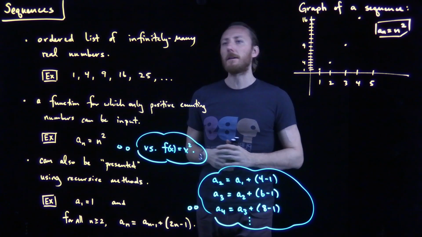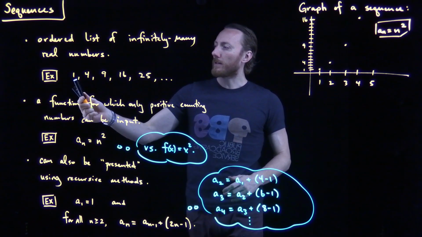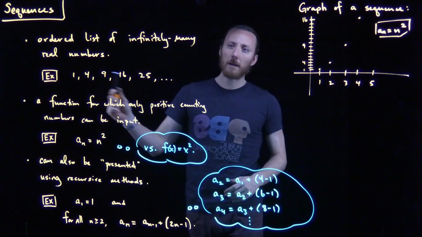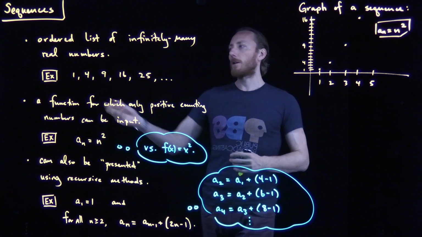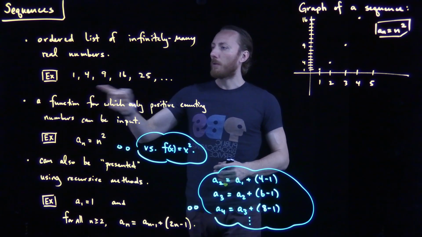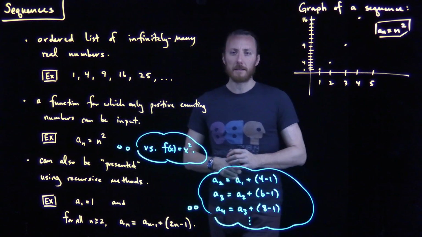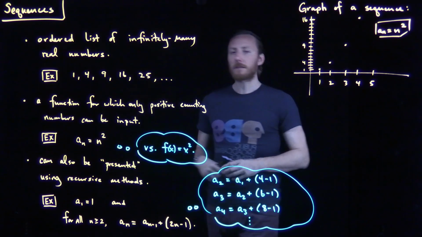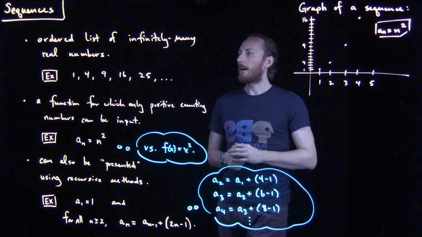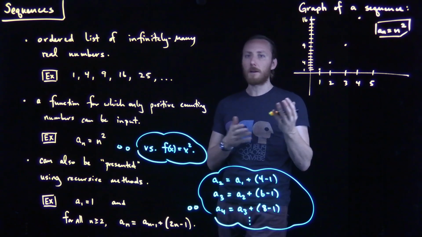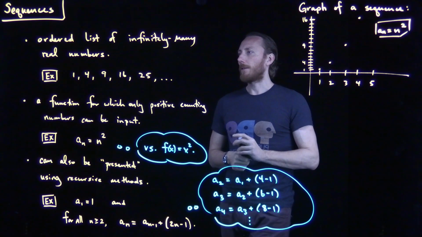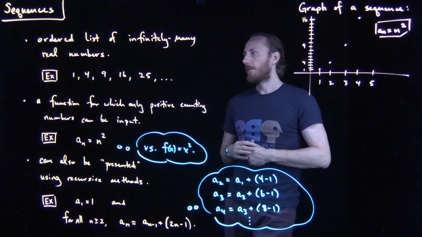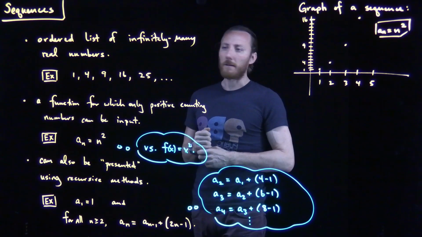Looking at this list here, 1 is the first number in our list, 4 is the second number in our list, 9 is the third, and so on. So this creates an ordered list of numbers: 1, 4, 9, 16, 25, and so on. If you're looking at that list, you might notice that each of the numbers is a consecutive square number. Well, that's not a coincidence. In fact, that's the list of numbers that is indeed listed there.